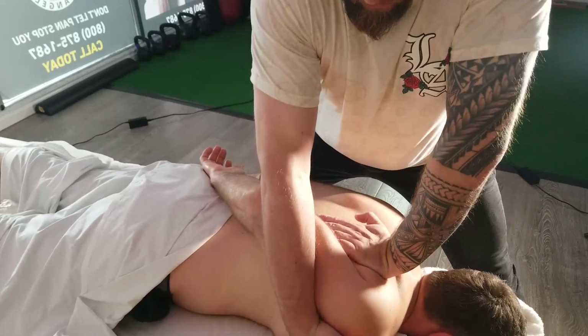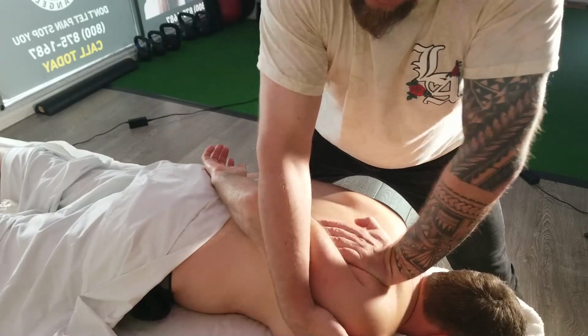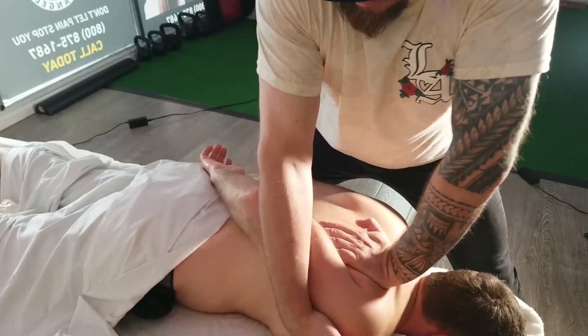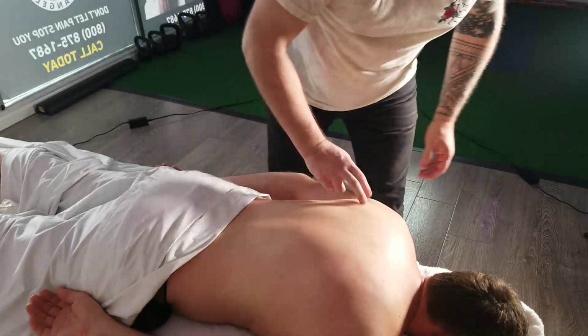There we go. Now I ask the dentist to push forward. He activates those muscles and let it go. Let it go, let it go, let it go. You see, he's pushing too much. It's okay. And this is what I do. And next one, and you can see the difference already.